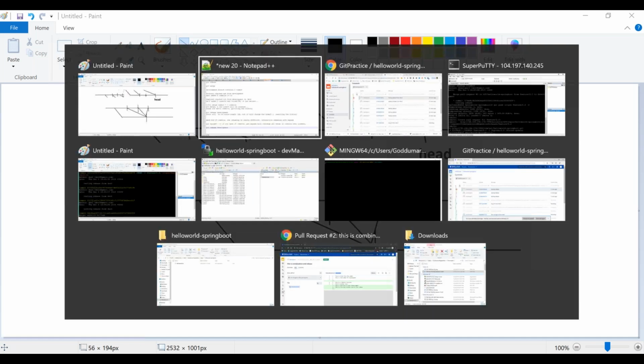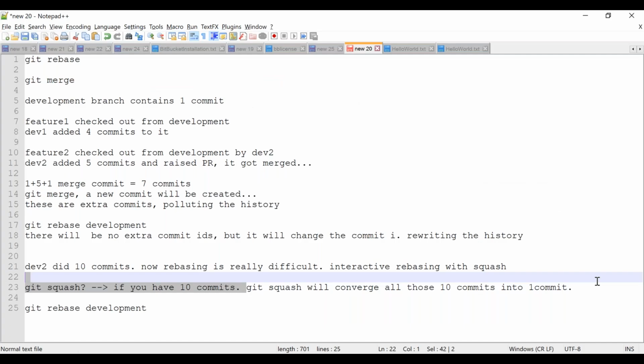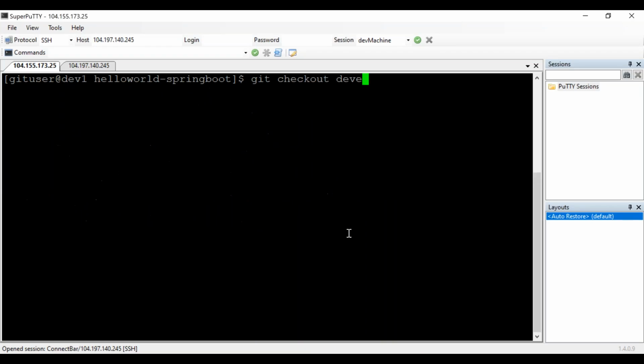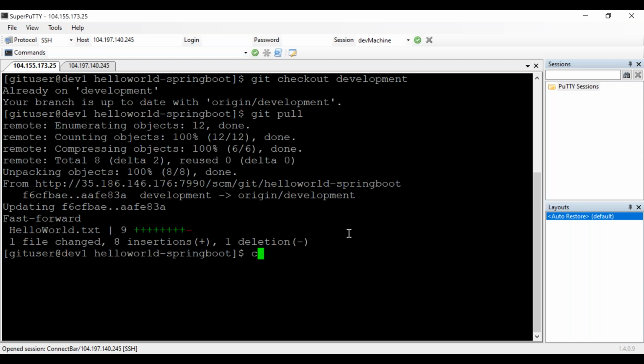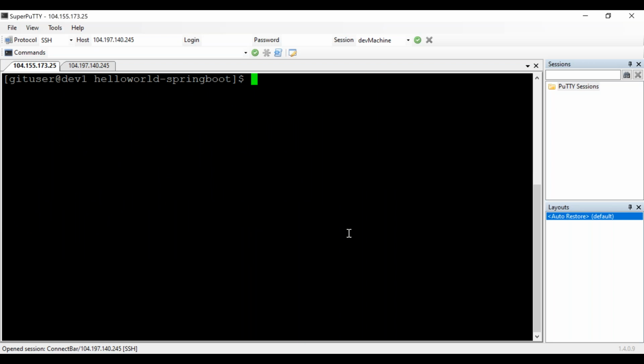I'm repeating many times, so you got a chance. Now you have to carefully observe what I'm doing. Whenever I go for new branch creation, I need to first pull the changes, and then git checkout a new branch feature 3.1 from development.